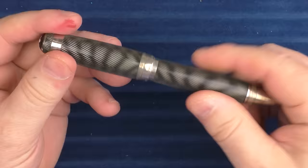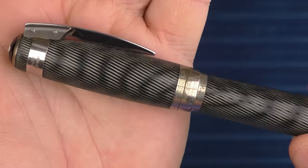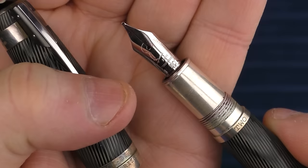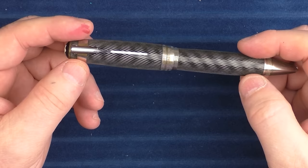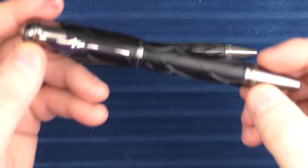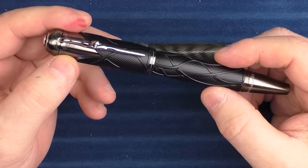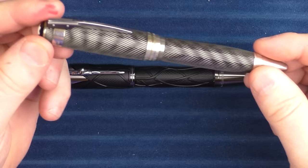On the Hitchcock pen, the grooved exterior hearkens to the opening credit sequence from the film Vertigo, there is a knife clip in reference to Psycho, and there's a custom nib stamping featuring Hitchcock's famous profile sketch he would draw himself. If you are a fan of someone Mont Blanc has featured on a pen, that's something highly desirable to add to your collection. I actually have one from their Writers Series I'll be reviewing soon — the Brothers Grimm — so look for that in the near future.